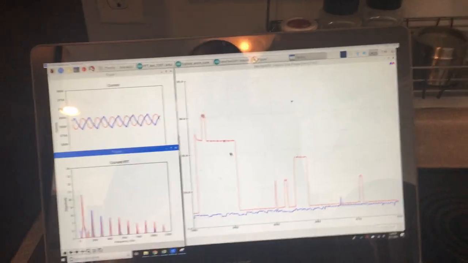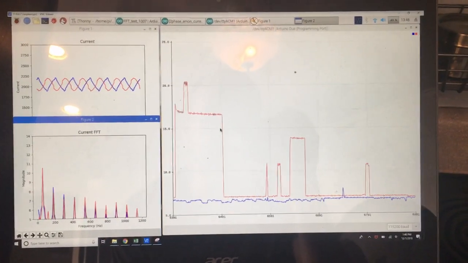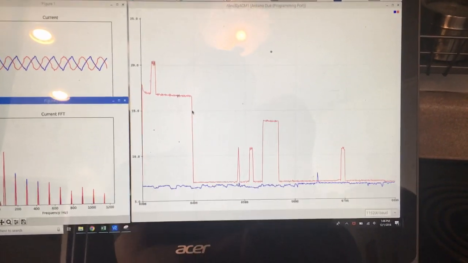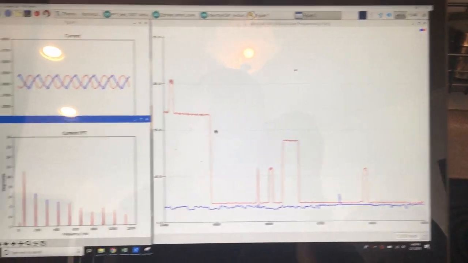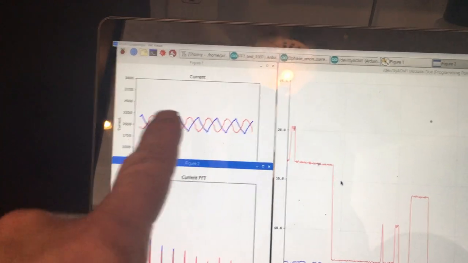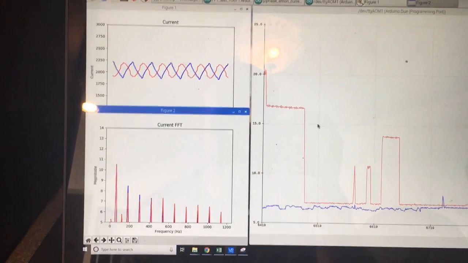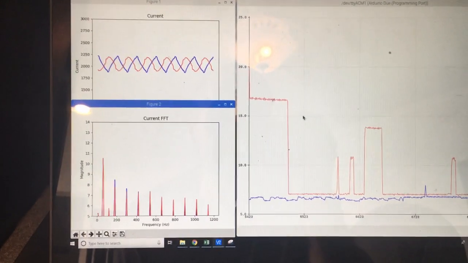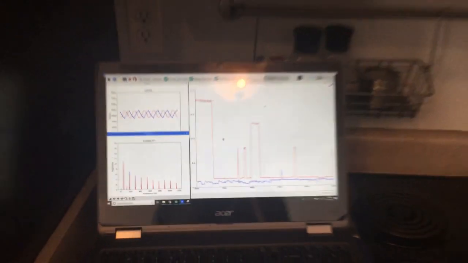So I'll show you what we have here. This is just mirroring the screen on the Raspberry Pi, which is out by the breaker panel. But here on the right, we have just the RMS current for each phase on the house. Collecting 512 samples here, doing an FFT using the NumPy library in Python. So what we'll do first is turn on the toaster, which is a 120 volt appliance.